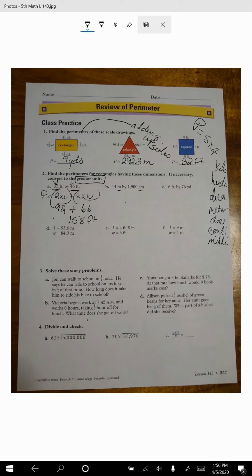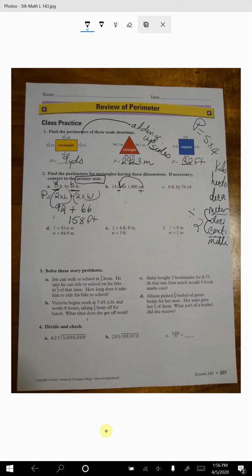All right, so if we have centimeters and we want to convert it to the larger measurement, which is what they're telling us in our directions. So you're going from smaller to larger. You're going from centi up to meter. So we're going 2 steps smaller to larger. That means we're dividing. And we can just move the decimal over 2 places.